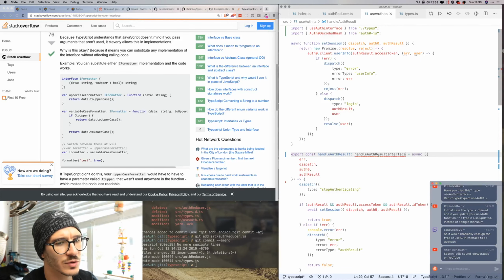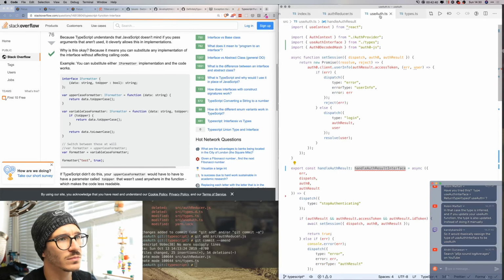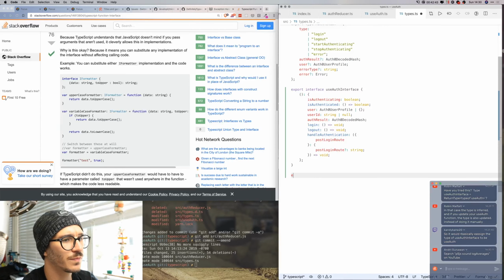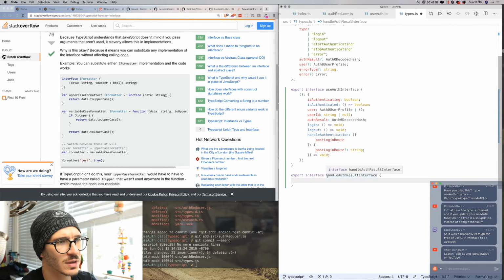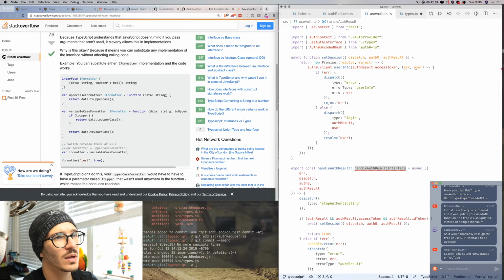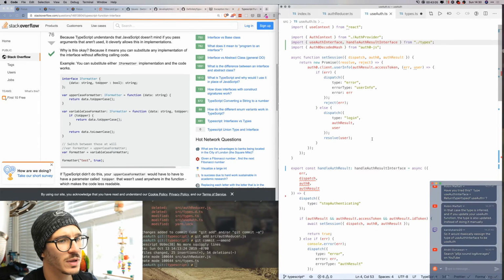Our handle auth result interface. So we go export interface, handle auth result interface, which, is there a difference between internal types and external types? That would be cool. So we're gonna have, we take an error, that is an error. Then we take, we can import that stuff from here.